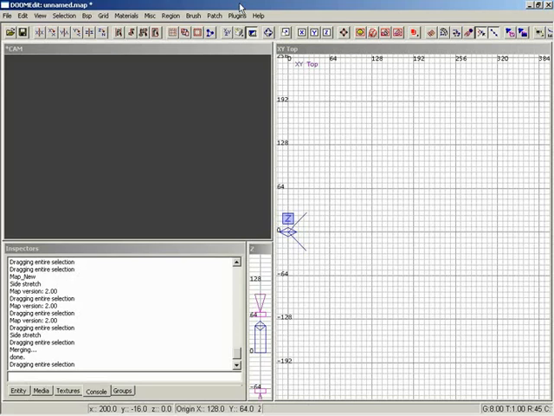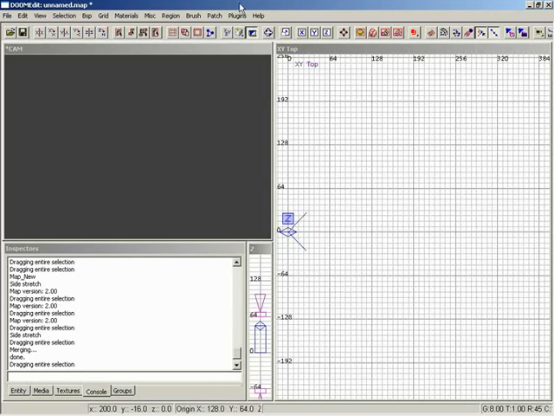Okay, in this video module, what we're going to be discussing is CSG operations. Now, in the last video, we discussed how we could go in and manipulate the vertices and edges of our brushes. And that does give us a pretty good amount of control over the brush itself. But now, what if you want to do things like cut a hole out of a brush or take two brushes and merge them into one? Well, when we get into this, we start needing to take advantage of CSG operations.